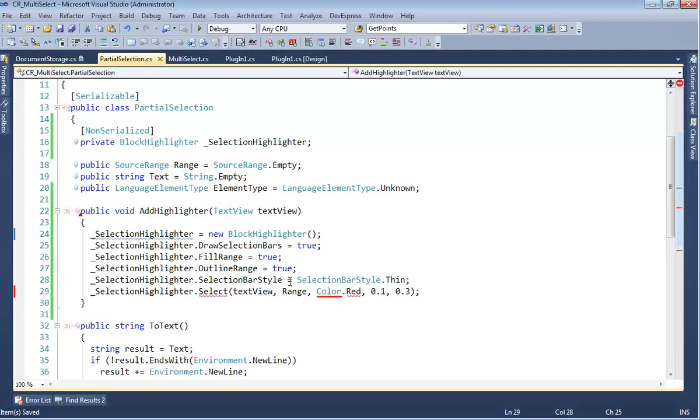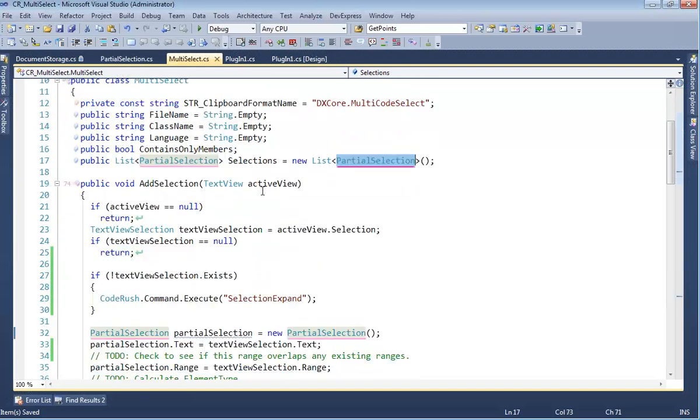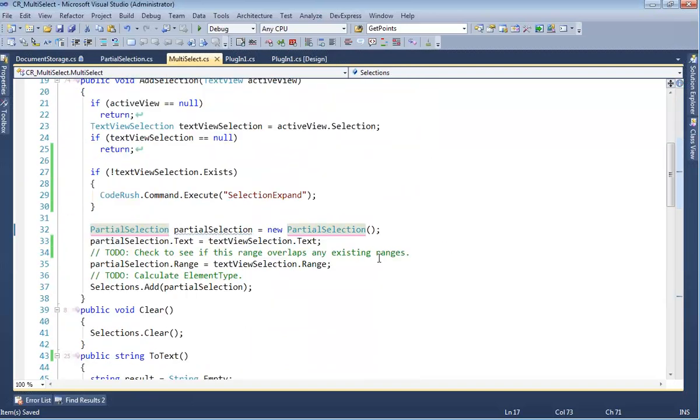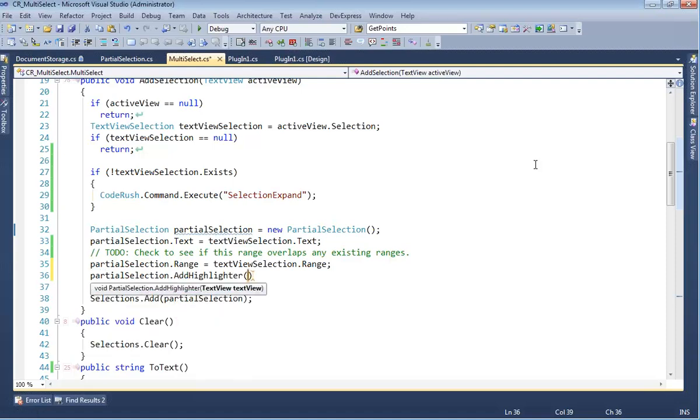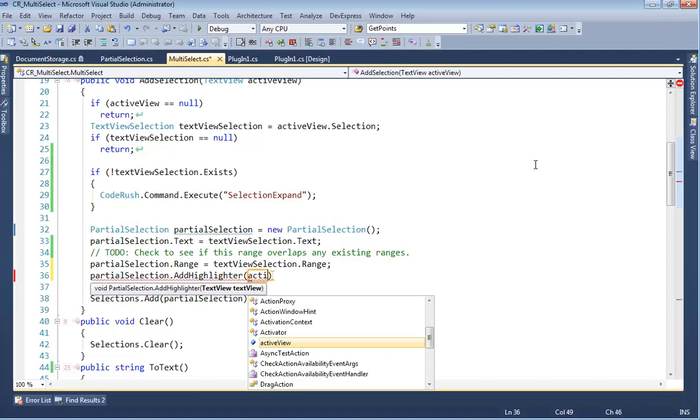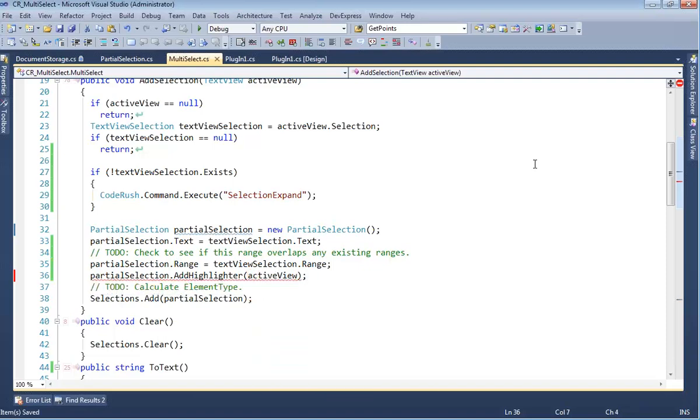So there's add highlighter, and we want to add the highlighter when we create a new selection, which is going to be here. So right around here, we want to say partial selection dot add highlighter, and we will pass in the active view. Okay, so that's going to add the highlighter for us, and that's it.